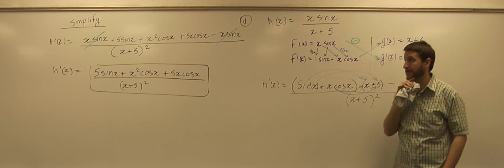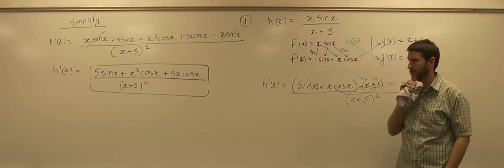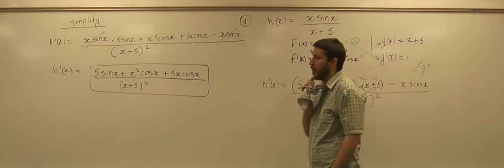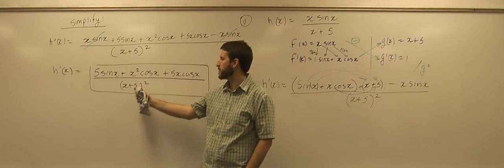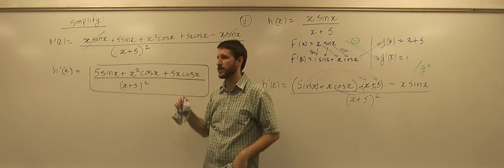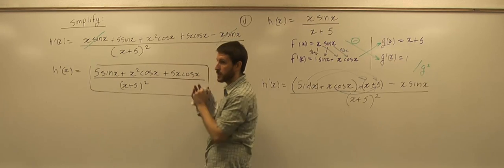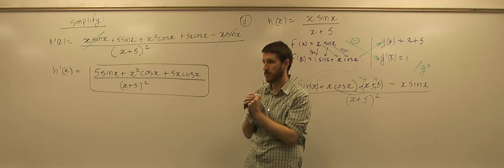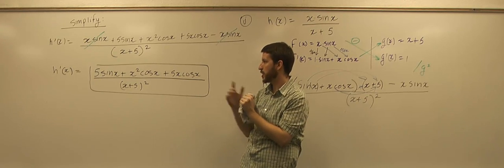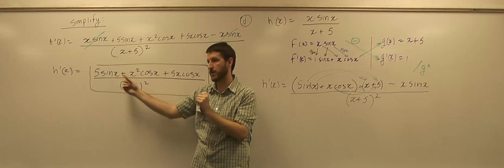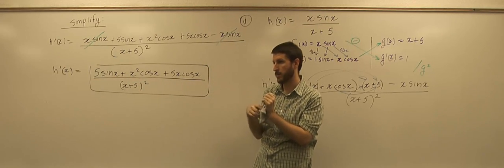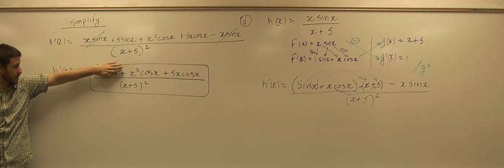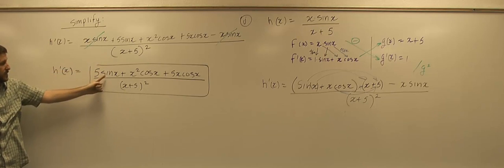Couldn't one of the x plus 5s cancel? No. In order for an x plus 5 to cancel, you'd have to have an x plus 5 factor, like x plus 5 in parentheses. Can't you put cosine x times parentheses x squared plus 5x? Sure, but it's still not factored because this guy's being added here. If it were just this, then you'd be good. Then you could factor and cancel some things.